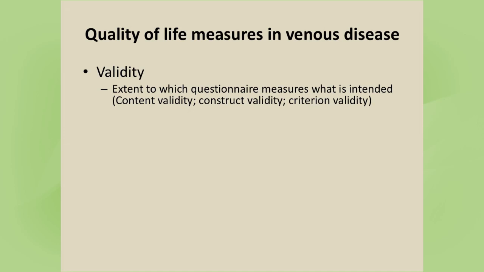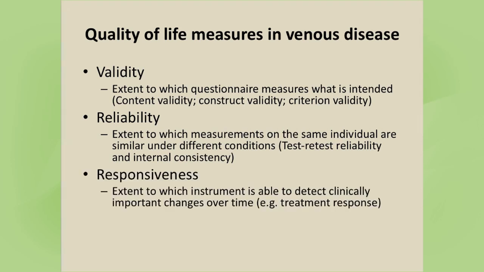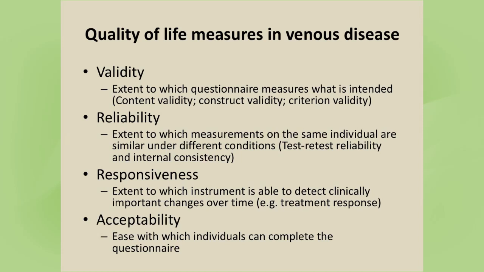One is validity, which is the extent to which a questionnaire measures what it is intended to measure. Reliability, which is the extent to which measurements on the same individual are similar under different conditions. And then you have responsiveness, which is the extent to which an instrument is able to detect clinically important changes over time. And then acceptability, which is the ease with which individuals can complete a particular questionnaire.